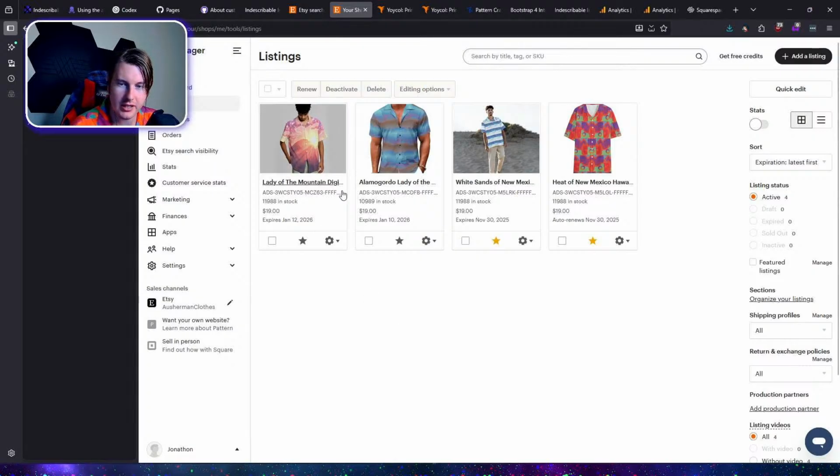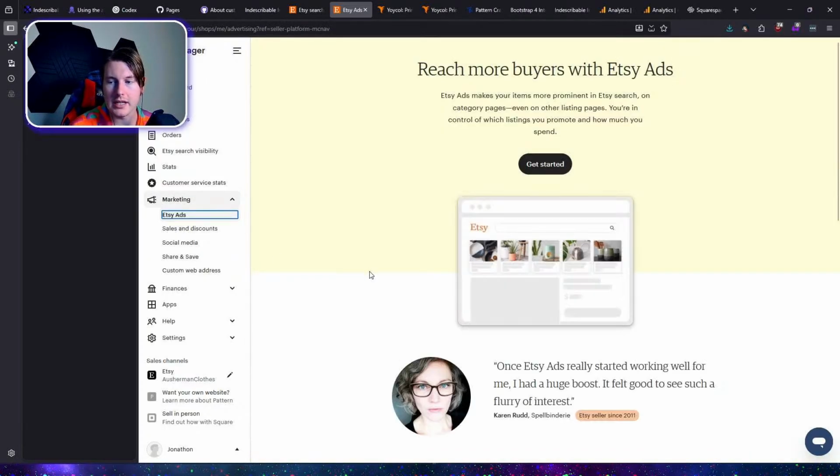Almost looks a little faded on there, but I think it looks okay. That one looks faded too, interestingly enough. Okay, so the only one that isn't here is the Christmas one. We'll put that one back up during Christmas. That'll do fine. What I wanted to do is run some ads.